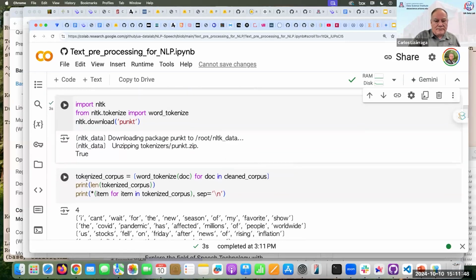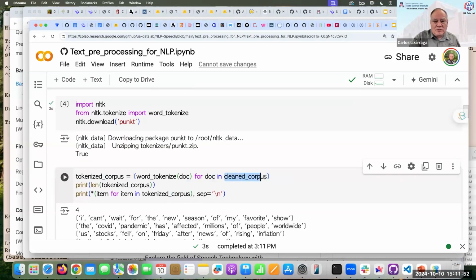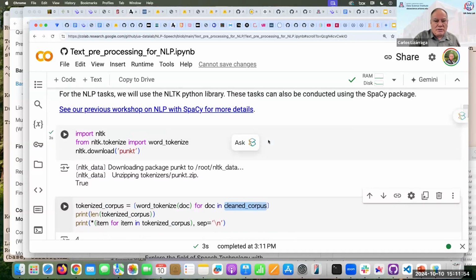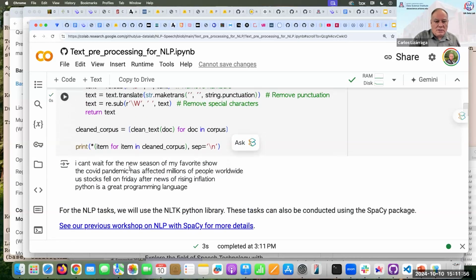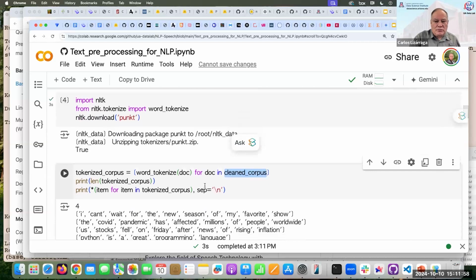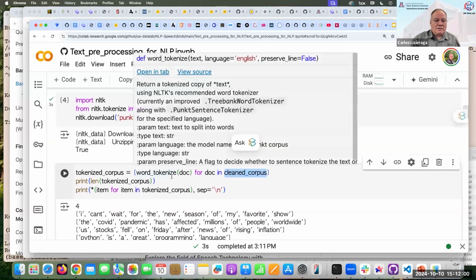So now we're going to use the clean corpus that we got up here, this part. We're going to now tokenize, and tokenization means that you want to separate your phrase into separate words. Okay, so that's the tokenization.